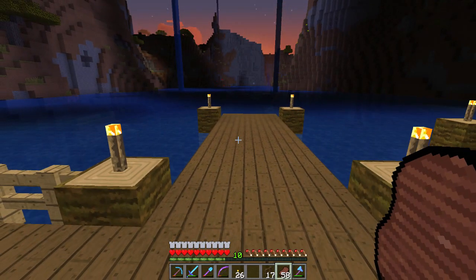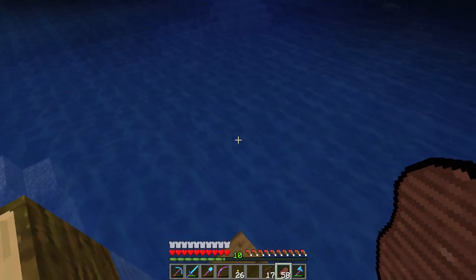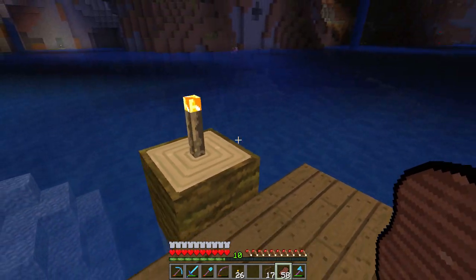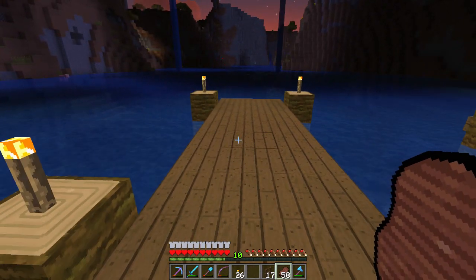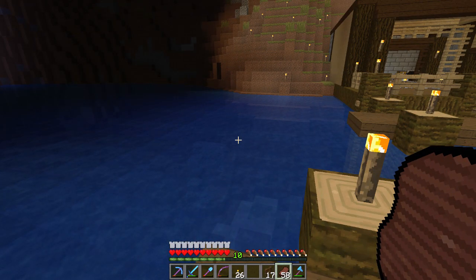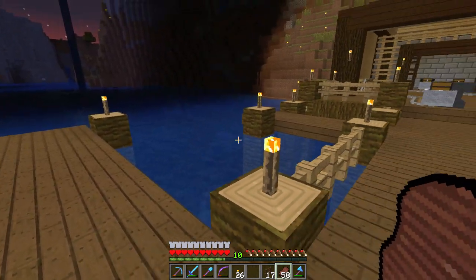What was I saying? I said a long time ago that I was going to build a boat, and we need a boat. And I just wasn't sure what kind of boat to build. But I was looking through some Google pictures and all that kind of stuff, and I think what I'm going to build is a barge. I think a barge is fitting.